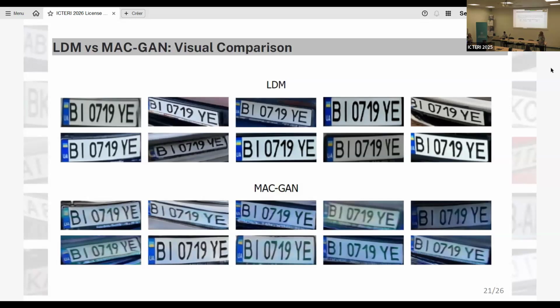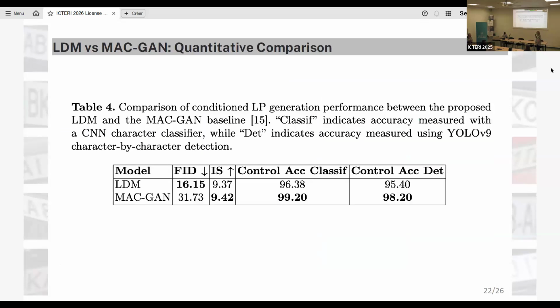Okay, next slide. Then there are some numerical metrics that capture how realistic the image is. The first two metrics are about how realistic it is, and the second two metrics are about the fidelity to the text that we have provided.